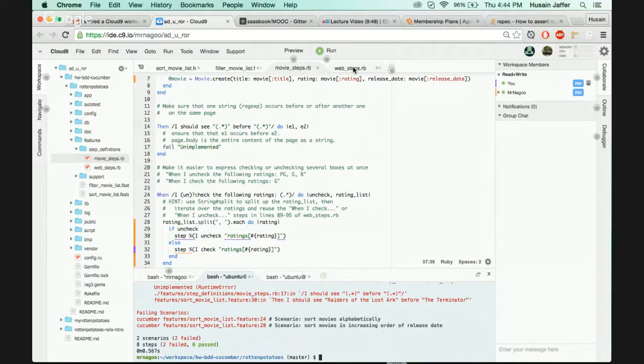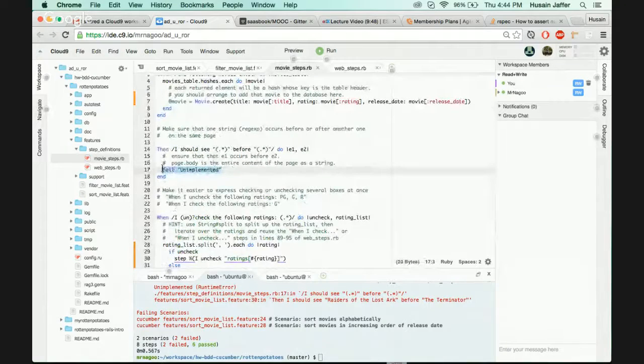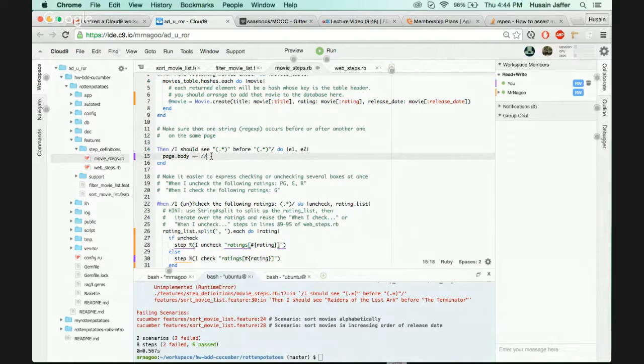So I know that page.body, page.body, yeah. So let's say we want to use page.body, and I read the thing, and it said that you can use a regex expression to make sure that it has stuff. So I'm just going to start a nice regular expression here, and test it.